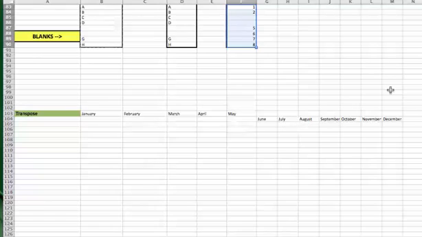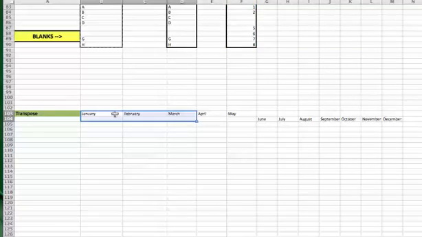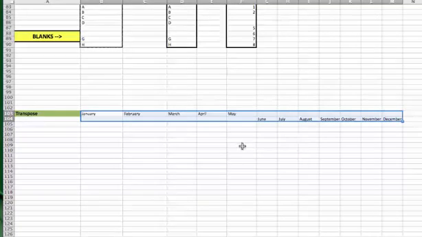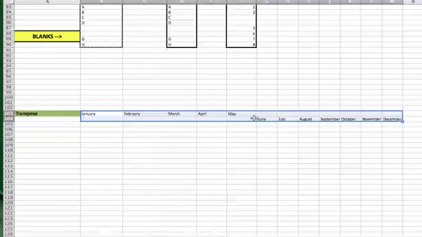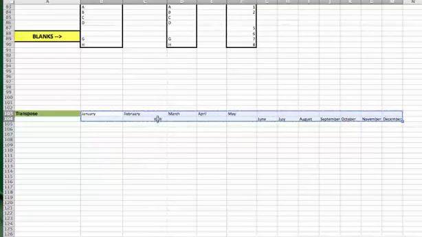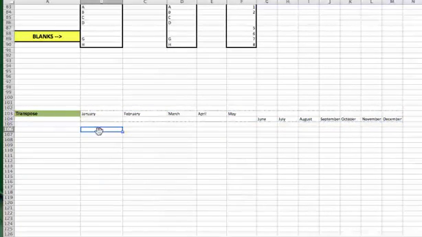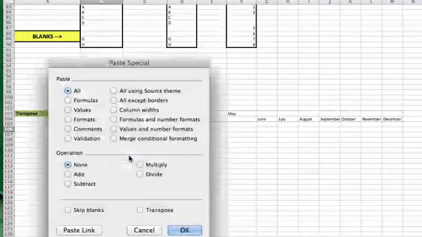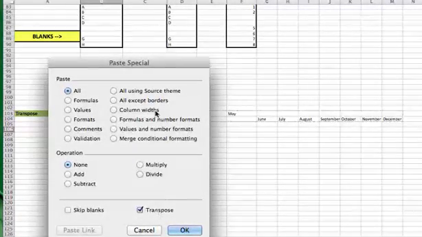B103 down to M103. And we have the months staggered so you can actually see how Excel will transpose the entire range if there's more than one row that you're transposing as well. So let's do our copy. And now we'll go down to cell 106, right click on it, and go to our paste special. And here we want to transpose those values. Instead of having them be horizontal, we want to have them be vertical now. And click OK. And there you have it.